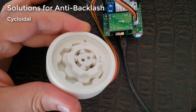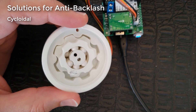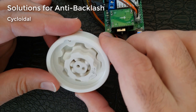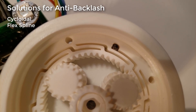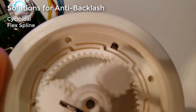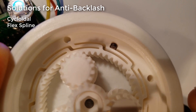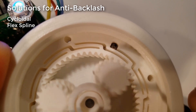For anti-backlash, the previous design by Jeff Kerr (Lobo CNC on Thingiverse) was pretty good. He's since released a cycloidal design, which I tried, but it had too much vibration and was too harsh on the stepper motor. He also came out with an anti-backlash design using a flex spline — there's a little bit of give as the gears pass by, allowing a tight fit without losing much torque and absorbing 3D-print irregularities. It turned out to be an absolutely brilliant solution.